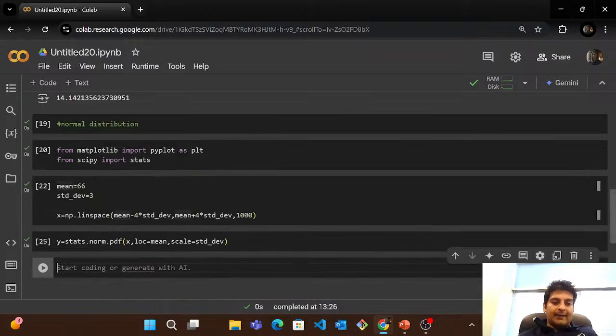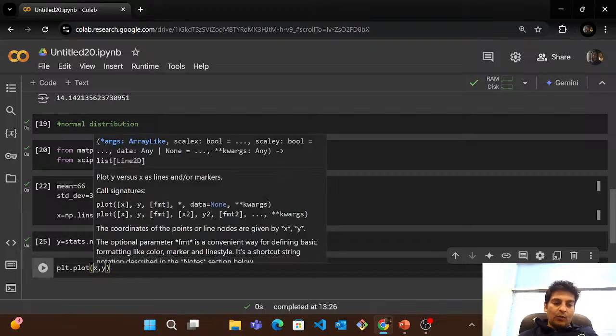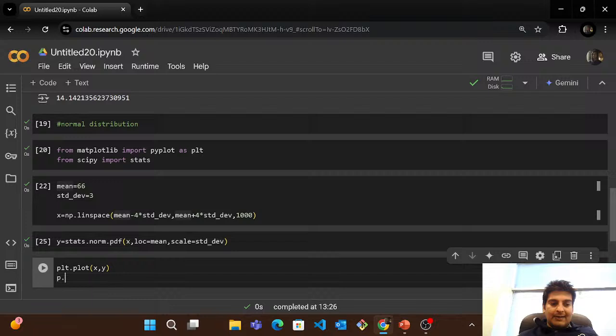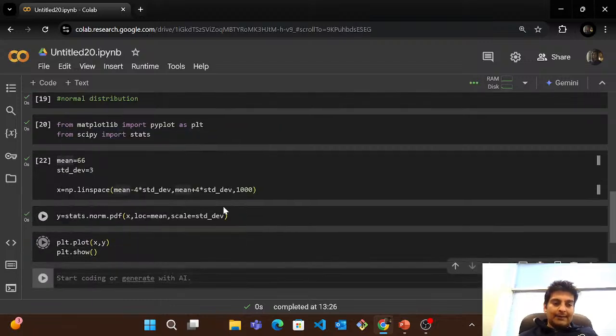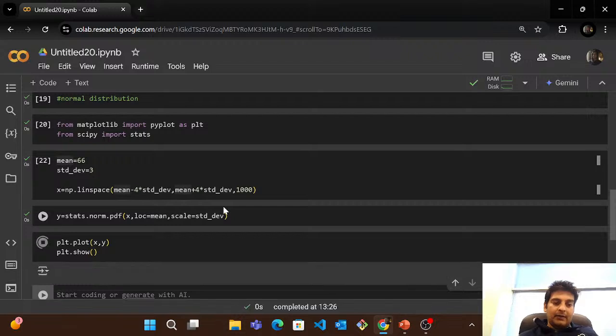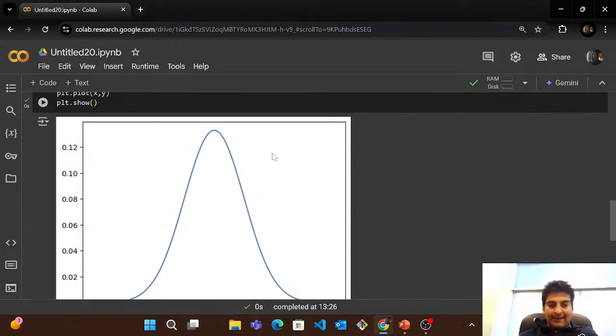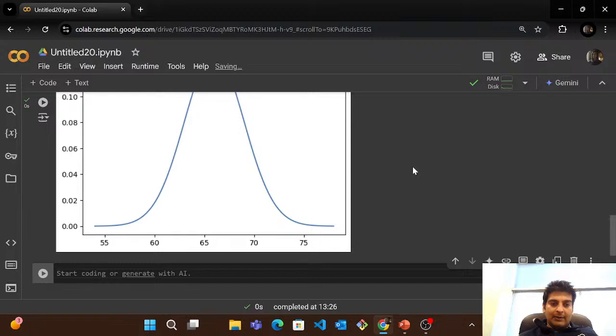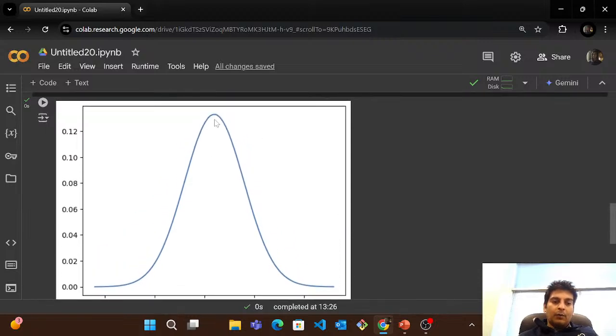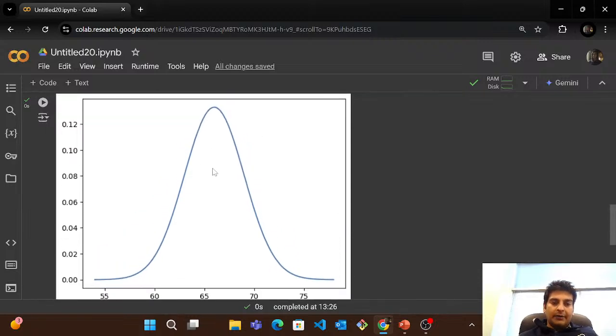Now I shall go ahead and create the graph. I'll type in plt dot plot. I will pass in the x value onto the x-axis and the y value onto the y-axis, and I'll have plt dot show, and let's see how this actually looks. Let's see if we get the desired normal distribution. Yes, we do get the normal distribution, and we see that most of the values over here are somewhere in the 64 to 66 range.